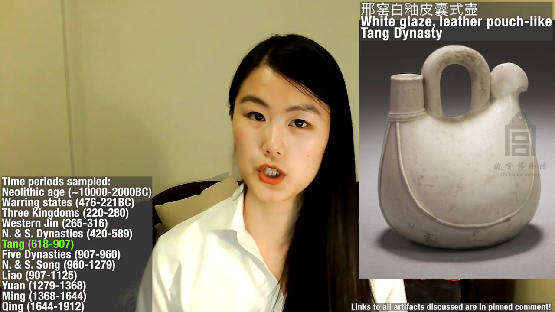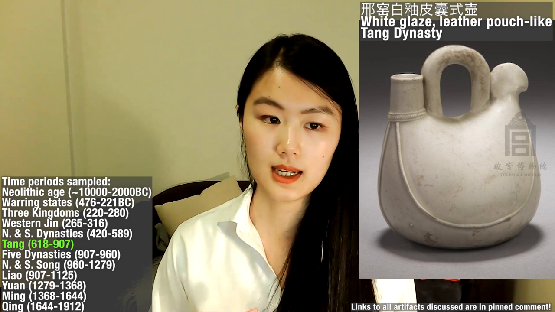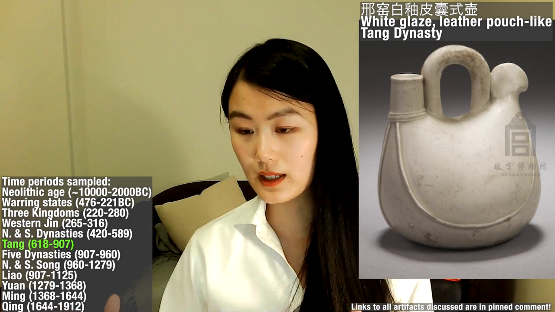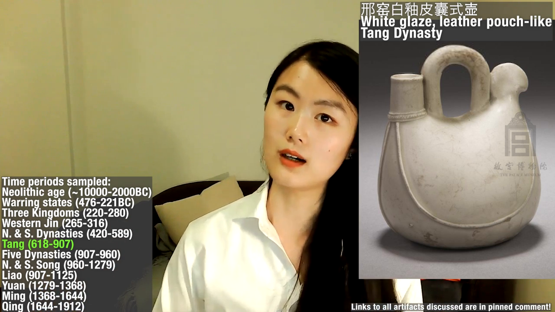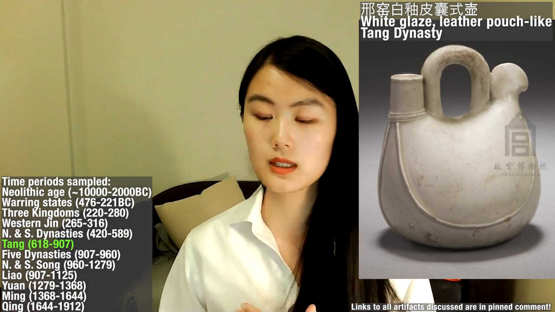Now let's fast forward to Tang Dynasty. From here onwards, there is literally an explosion in the number of artifacts you can find in various museum catalogs. For Tang Dynasty pottery, the first example I wanted to show caught my eye — this is a white glazed pottery piece that looks like an imitation of a leather pouch. This kind of using pottery to imitate leatherware is also found later on in Liao Dynasty pottery, so I thought that was super interesting to see this motif in Tang Dynasty pottery.